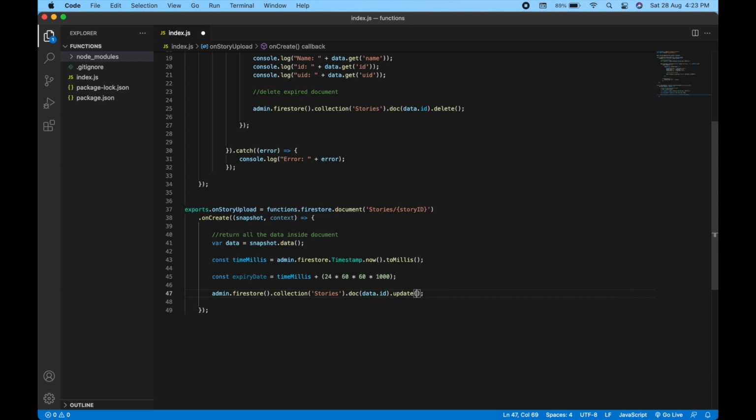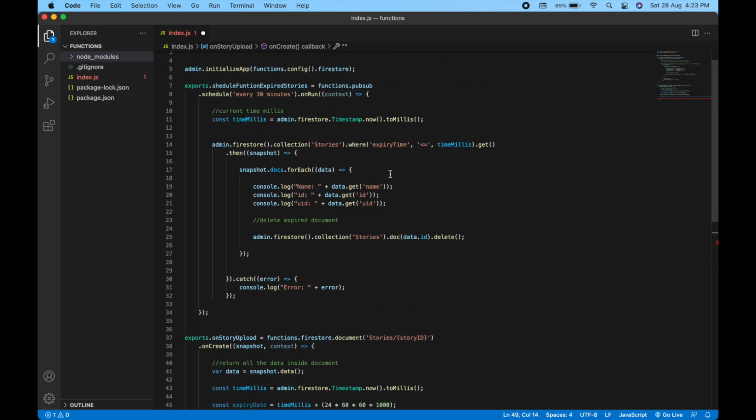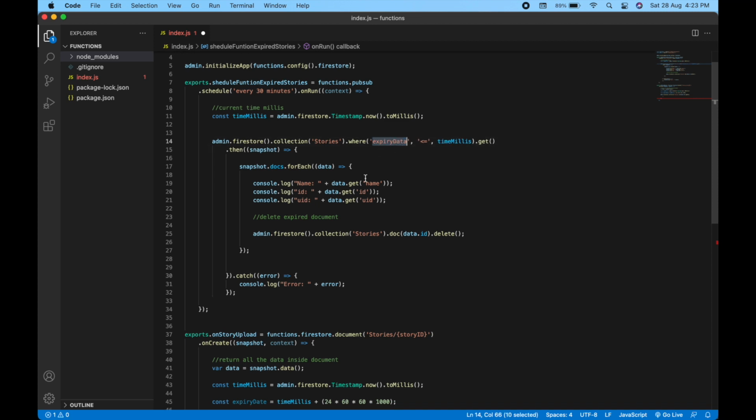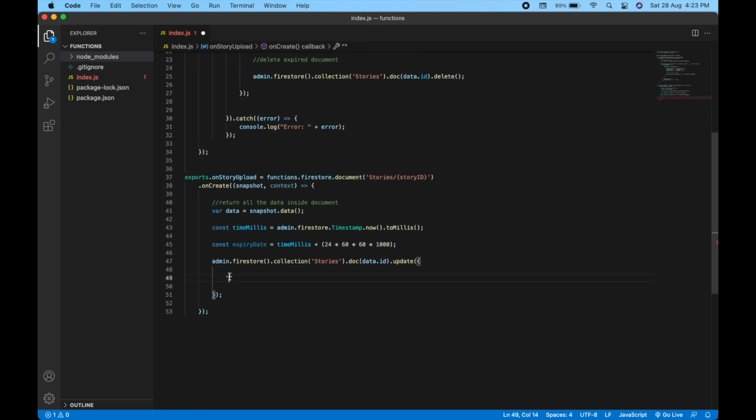Here put curly braces and break the line, and inside double quotes a field name. Okay, rename this with expiry date and colon, which is the expiry date constant object.